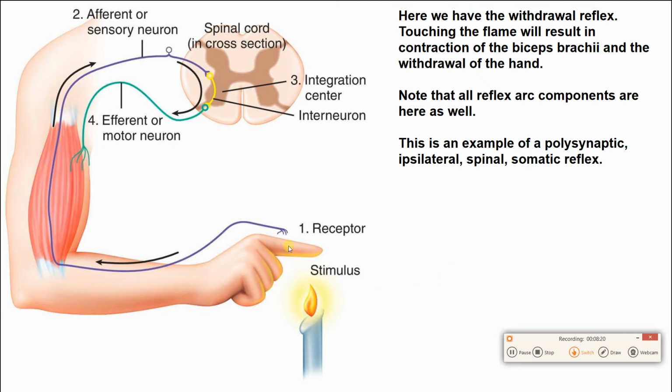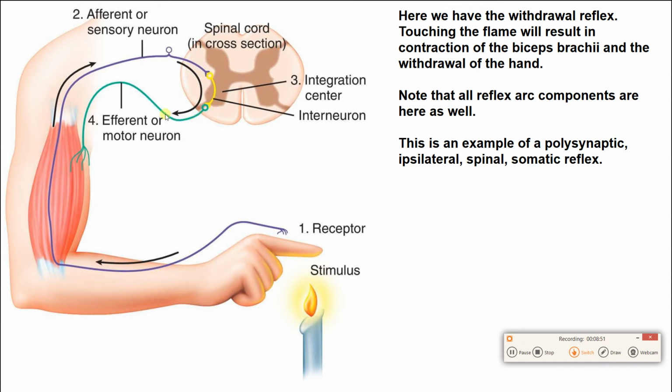Now in this case, there's going to be a receptor in the skin measuring the heat, and then there's going to be a sensory neuron. We see it in purple here. Sensory neuron going back to the cord. Again, unipolar. I don't like this drawing because it shows it going in over here, but it's okay. Now in this case, we have an interneuron as the integration center, and because we have an interneuron, it's going to change things slightly in terms of the adjectives we use to describe it.